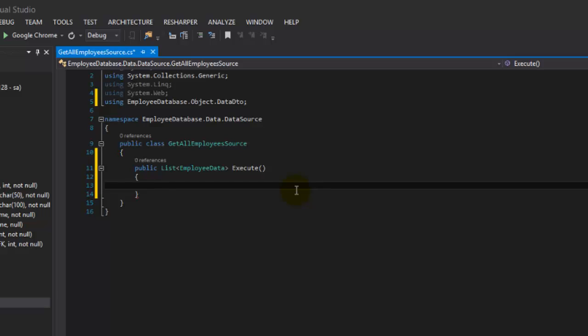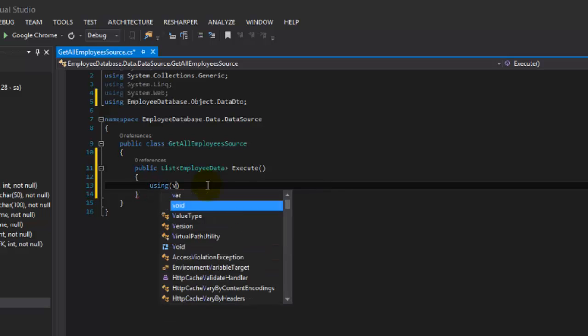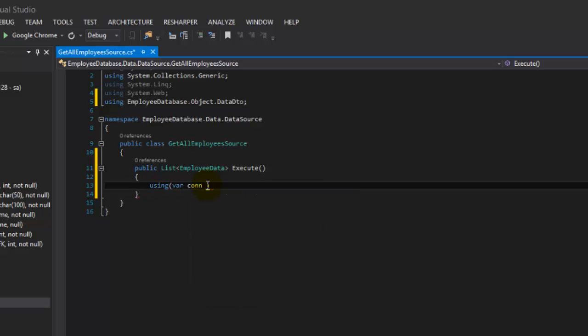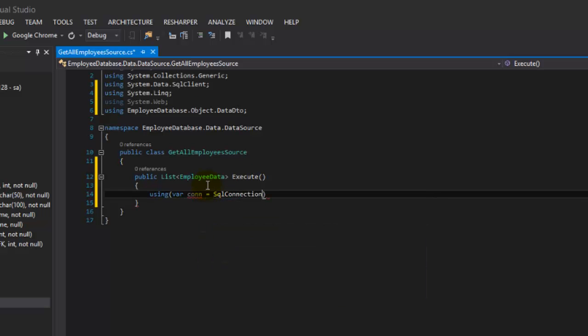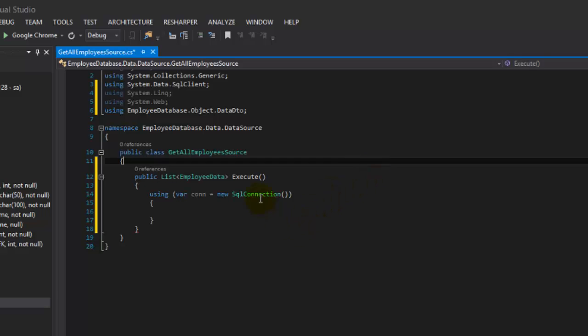Cool. So now we need to be able to talk to the database. So to talk to our database, we have to do a number of different things. We have to establish a connection object, command object, get a connection string, and all that stuff. So I'm just going to plod through this and talk about what I'm doing. So the first thing we're going to do is we need to create a connection object. So let me just type this out and we'll talk about it. So SQL connection, this and that. Okay. Oops. New. Okay, so the SQL connection object is really what's going to take care of opening up the connection to the database itself.